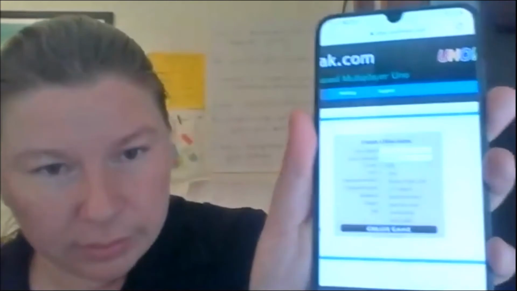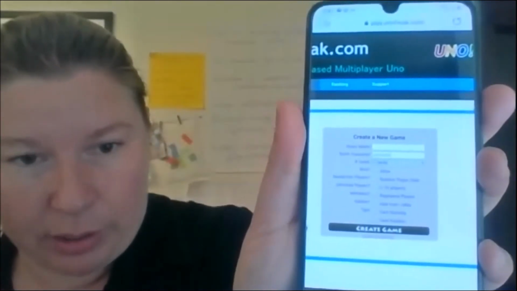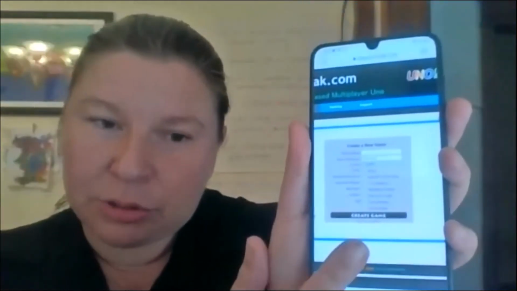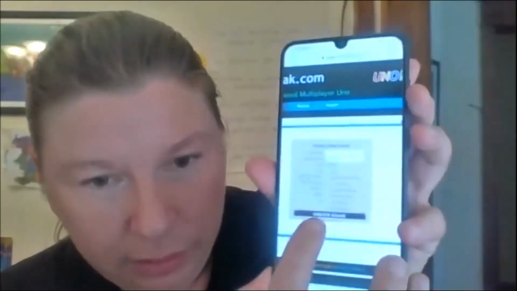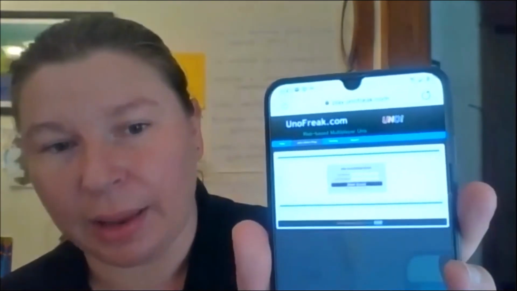So the other option to get people into the waiting room is to have them go to the unofreak.com page, the same one that we started the game on. But rather than press create game, underneath there's a link that says join a game. When they join a game, they just need the title that you gave to your game.